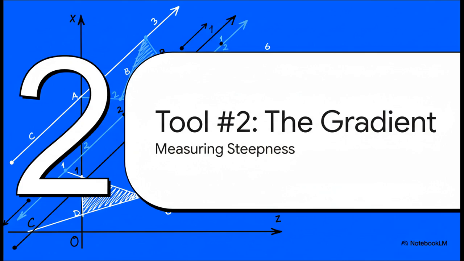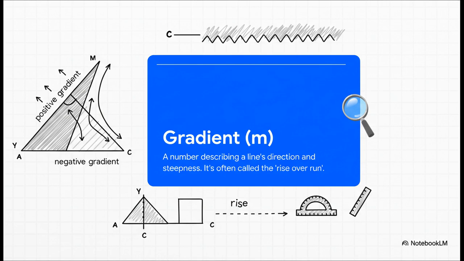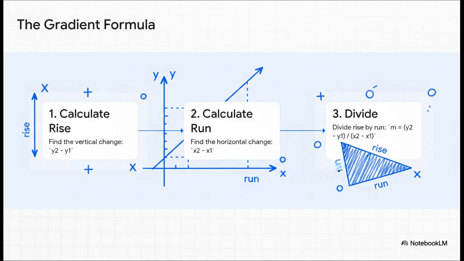Next up in our toolkit is a way to measure how steep a line is. Now, you might have called it the slope before, but mathematicians have a more specific term for it, the gradient. And this single number is actually incredibly powerful. If it's positive, the line is climbing uphill from left to right. If it's negative, it's heading downhill. And the bigger the number, the steeper the line. It tells you so much. And here's the key part. This formula, just the change in y divided by the change in x, tells the entire story of a line's slant, all in one neat little number.